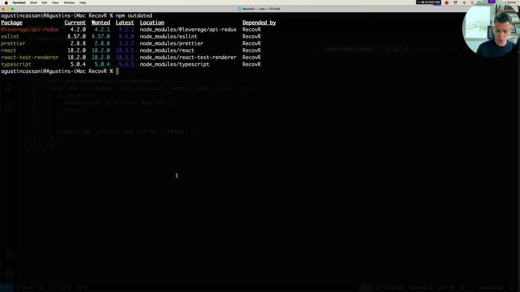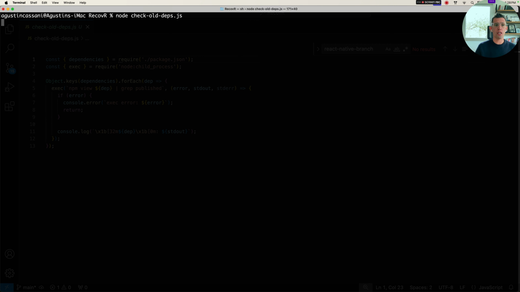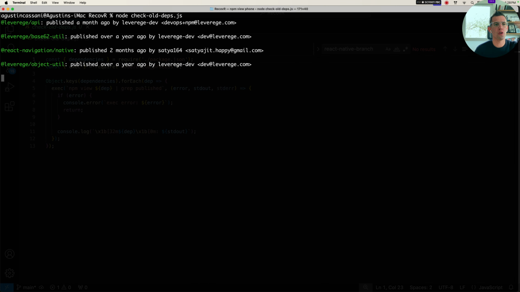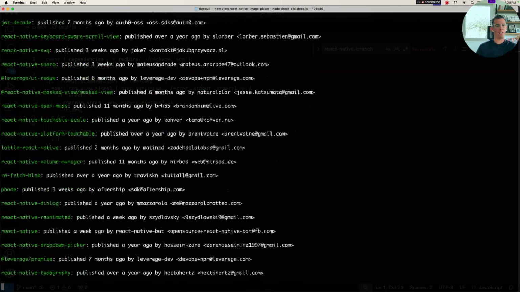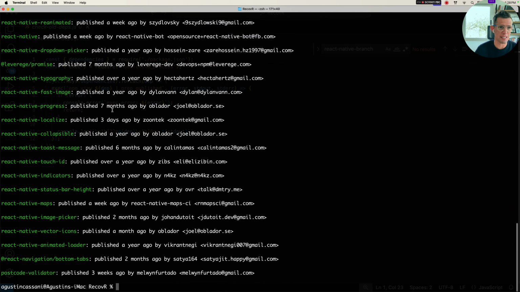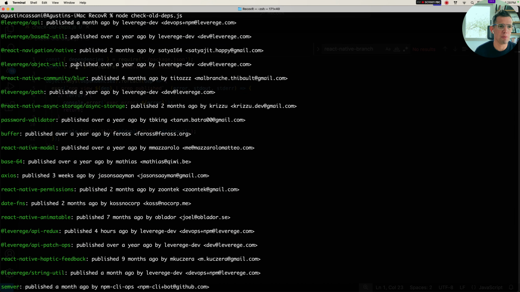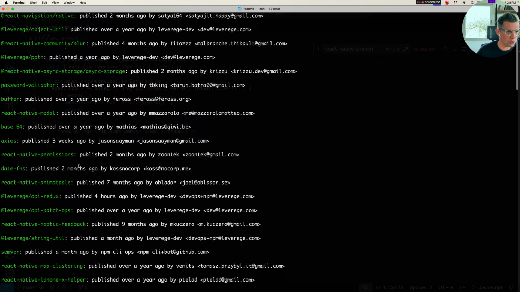But with this, we're going to run the project. We're going to run node check, and you will see the output. If you run it, it's going to loop through them, make one call each, so that if one is taking longer, it goes to the npm registry and gets it back with all the things. There's the green in place, so you can see it. So leverage API, not the leverage because it's from the company, but let's see some other.